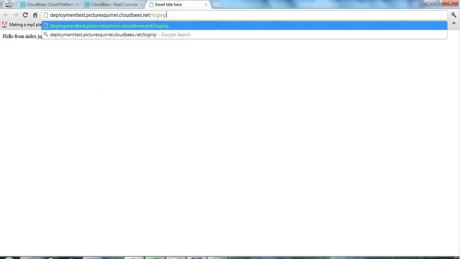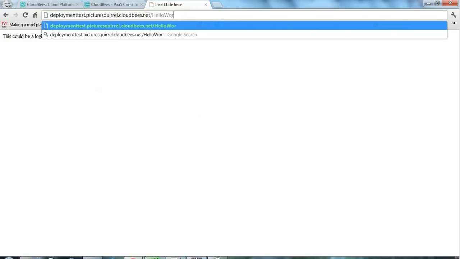And I can go to the URLs that I mapped to my web.xml, like login page, I think I called it, or hello world, like this. And those were mapped in the last tutorial, or the tutorial before, in web.xml. And of course, if you buy a URL from someone that sells domain names, like Yahoo domain name service or something, then you can, with a bit of configuration, point your domain name here, and you can have your own nice URL with your web application running on it. So that's it for this tutorial.